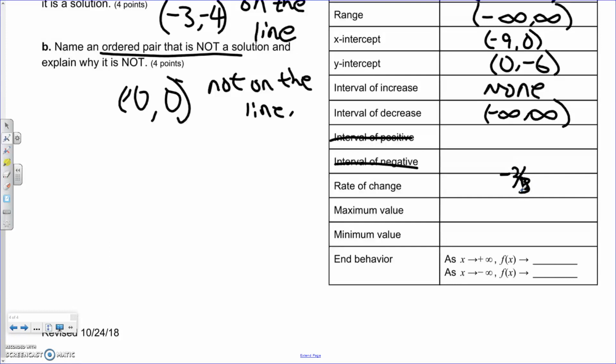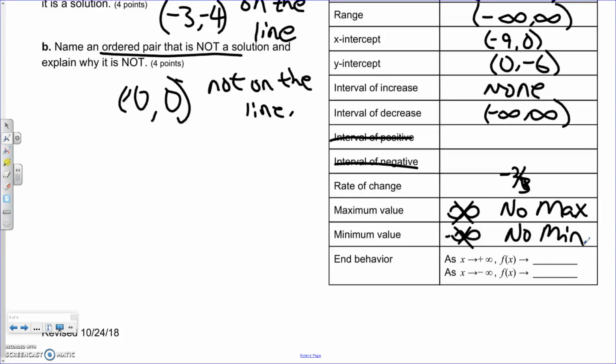The maximum value here has an arrow on the end of it, so it's going to go all the way up to infinity. But we don't say that the answer is infinity. That's not the correct answer here. The answer would actually be no max. So remember, when it has an arrow on the end, it goes to no max. Same thing with the minimum. It's going down to negative infinity, which is, once again, not the answer. It is actually no minimum. So make sure you put no minimum or no maximum if it has arrows on the ends.